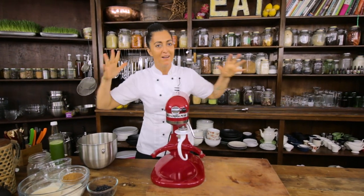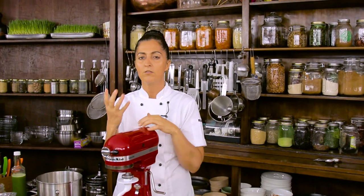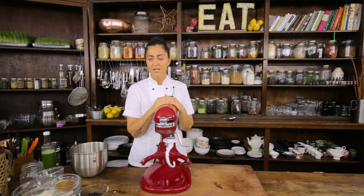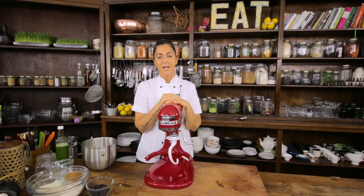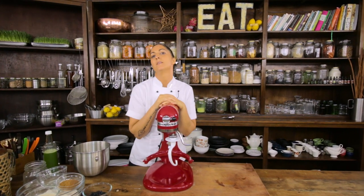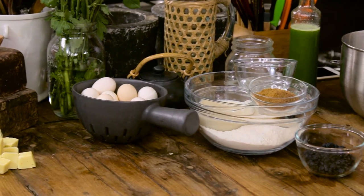Easter is Easter, and apparently we have hot cross buns, and I see them everywhere at Easter time, and I kind of don't really see them throughout the year. I see those sticky cinnamon buns, but I don't see hot cross buns, and I just want to make them on a Sunday or a Saturday when I've got a day off, and it's a winter's day, and you want to keep warm, and it's the best thing to do because you can have the oven on.